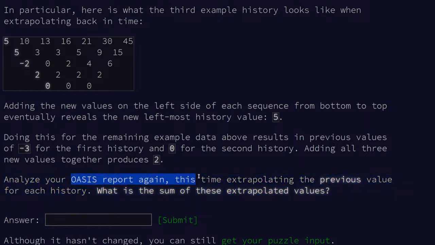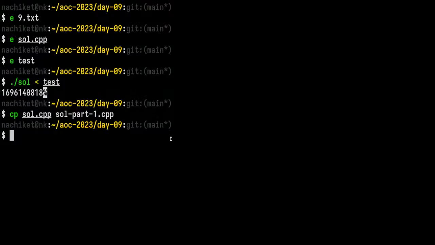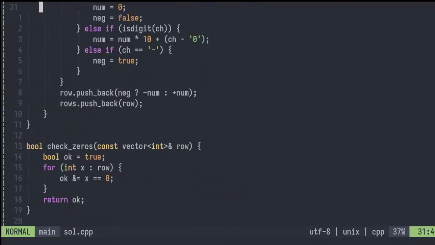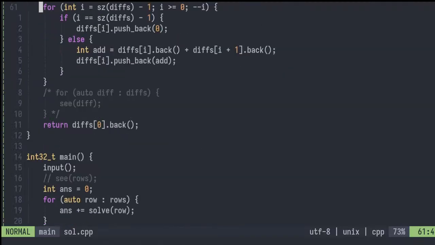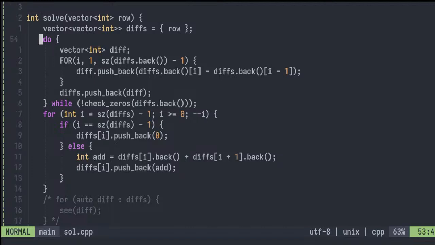Analyze your OASIS report again, this time extrapolating previous value for each history. Okay, let's do the same process. It's literally the same thing. And instead of doing this, we add it to the start, right?